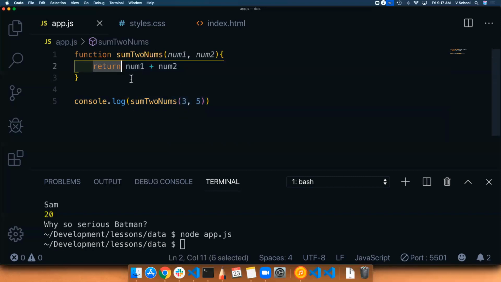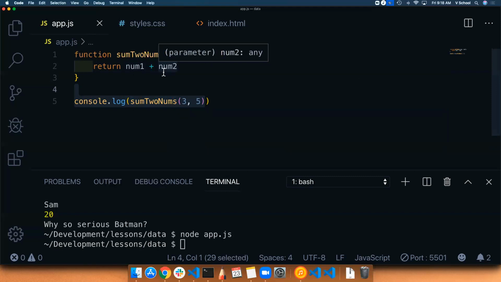So functions are useful when they return something because then we can use that something, either to print it to the console, maybe assign it to a variable, maybe push it into an array, right? This function doesn't care what the rest of the program does. It just does its own thing, and it makes it really nice. Anybody have any questions about arguments or parameters or the return statement?